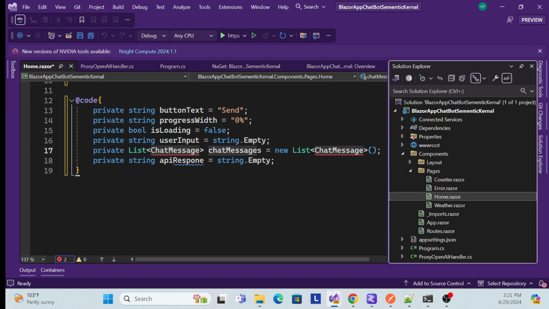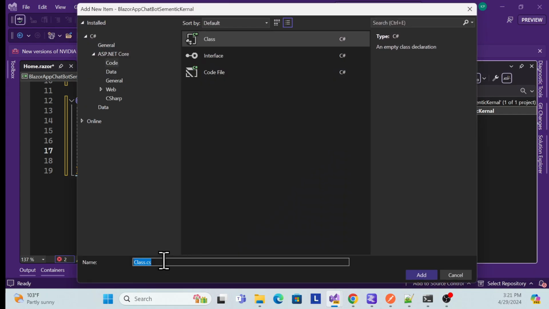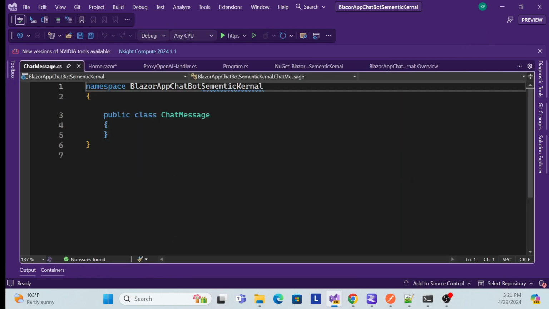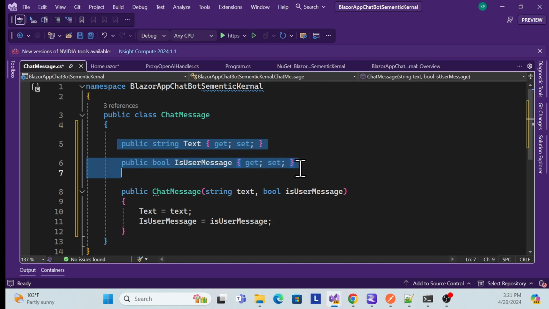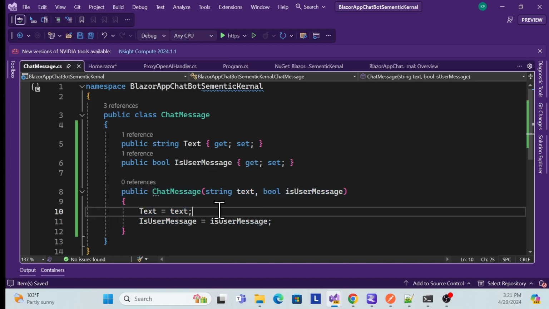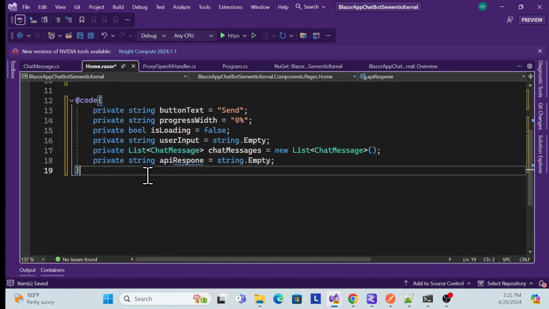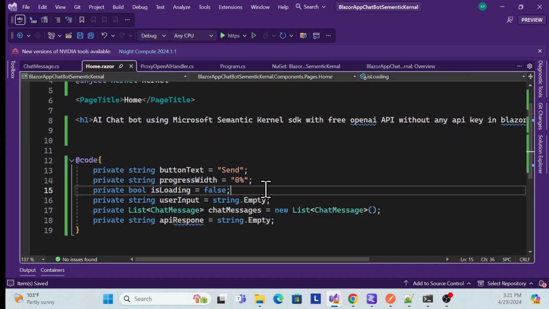And also we can here go to that here, and then create a new class for that chat message, right? So let me create this guy, and in this chat message, what I have to do, we have to require some property and all, right? So go to this guy and just edit these two properties I required. What is a text, and then another one is user message, and then we just constructor, and then by default it's set over here. So that's it, right? So go back to that home.razor component, right?